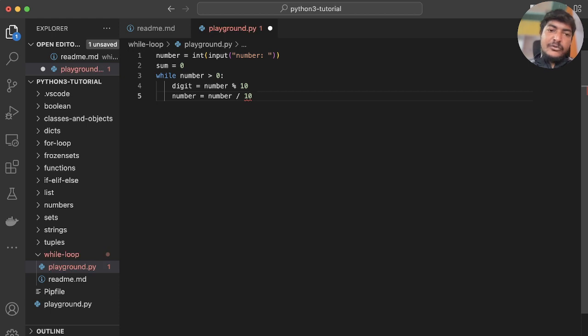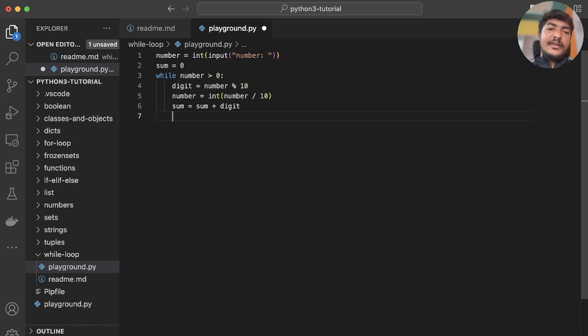So this gets a float value. We need to convert that to an integer. So now we need to update the sum. Sum equals to sum plus digit. So now we have the sum and digit.